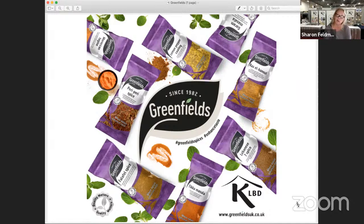I was trying to find a ground caraway for some Tunisian salad recipes, and they were the only brand I could find that sold it. All the new packs, which you can see in the picture, have our logo on. If you come across an old pack, please check on our app, isitKosher.uk, to make sure that the one you're picking up is kosher. They're available in many independent shops, as well as in Morrison's.